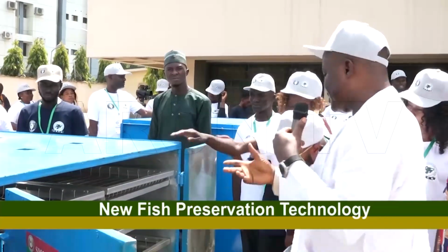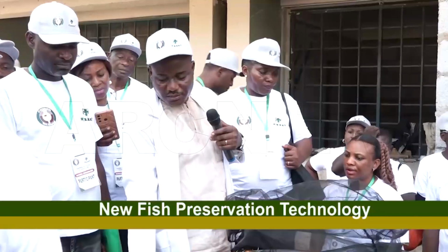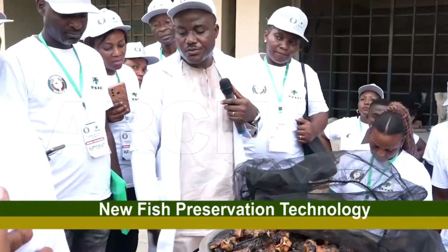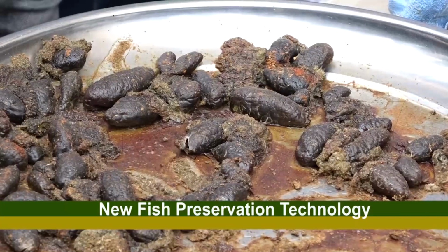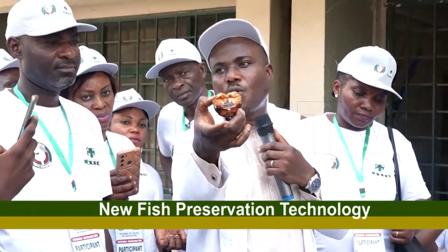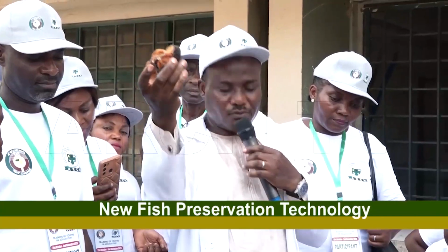The third one is not here: the packaging material, the composite packaging material. Yeah, this is the product. Somebody confirmed that it's very good in the preparation of stew. When you look at the fish, you maintain this color. Everything will not be black. So this is the product of the smoking kiln. You can see it.